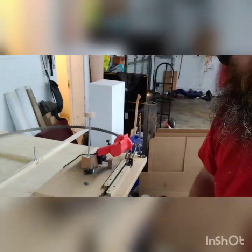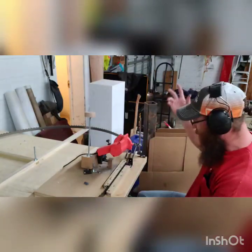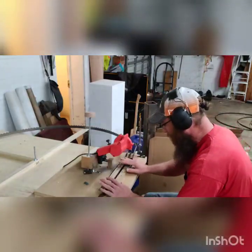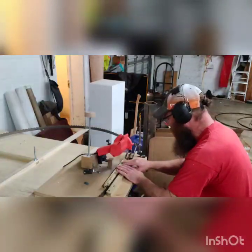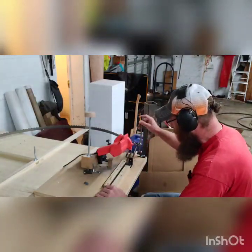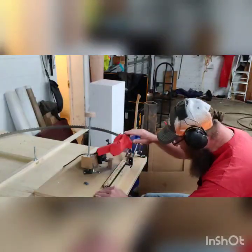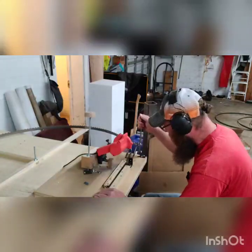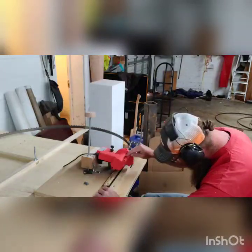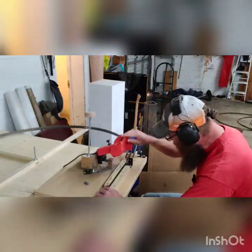Hold on. Well, I was trying to do this in one take, but customer knocked on the door. As I was saying, this is the weld area right here. So the tooth spacing is slightly off. So it looks like what I'll end up doing is I just move the blade or the handle back, touch that tooth, and then advance to the next one. Touch it lightly, and then move on to the next one.